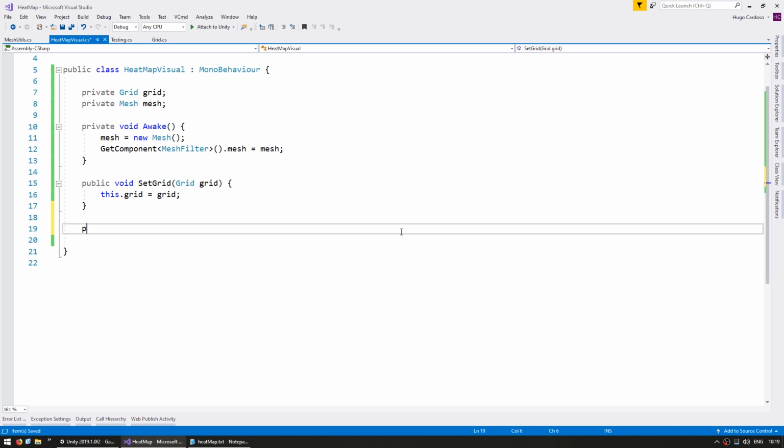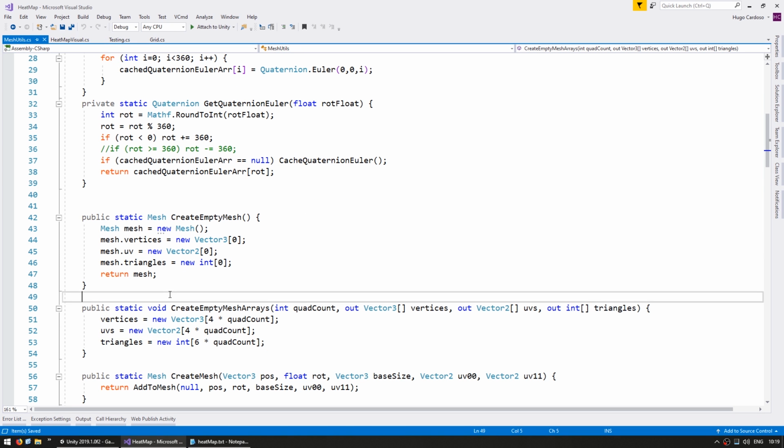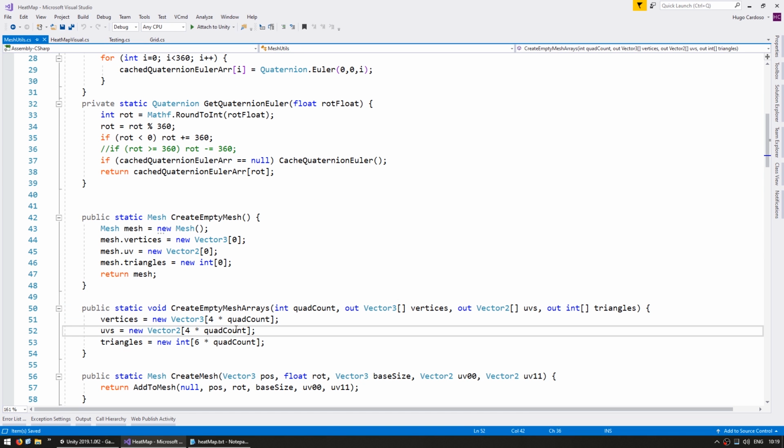So down here, let's make a private void, and let's call it updateHeatmapVisual. Now in here, let's first set up our arrays. Here on the MeshUtils, I have a nice function which already calculates all of the vertices, UVs, and triangles with a given quad count. So let's use that.